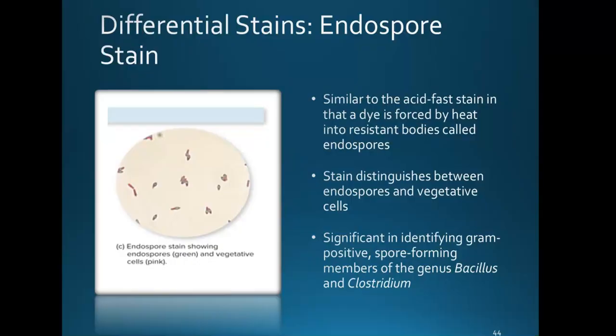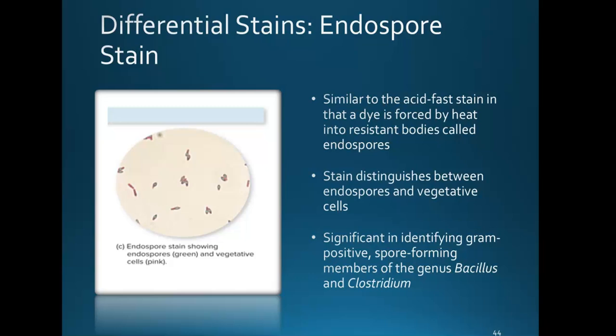Then we have endospores. An endospore is a dormant structure that's formed within the cell, which helps to protect the bacteria from adverse environmental conditions. Not all bacteria form endospores, but it is possible to stain them so that they can be visible under the microscope. But it's difficult to do because these are resistant stages. The most commonly used endospore stain is the Schaeffer-Fulton stain.